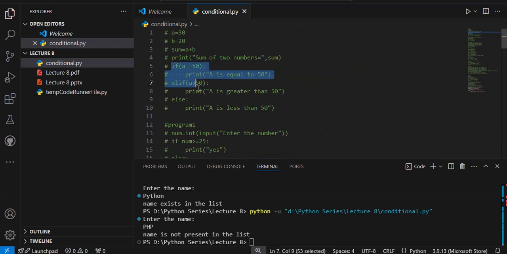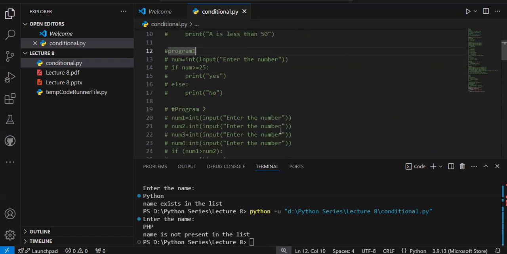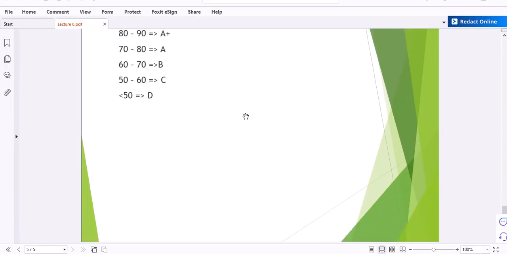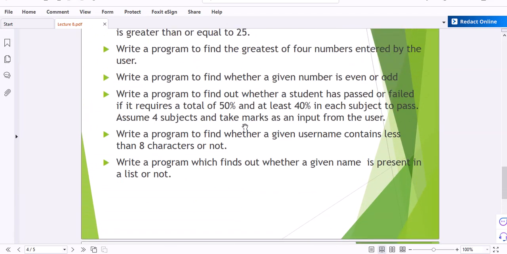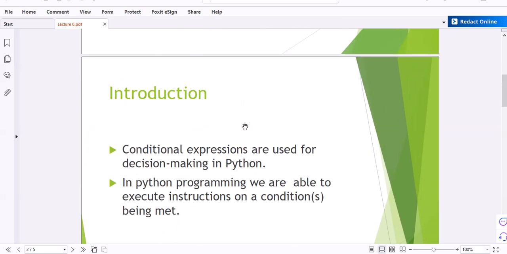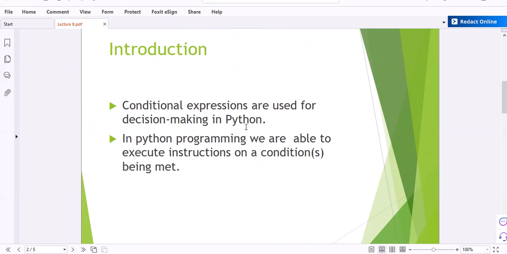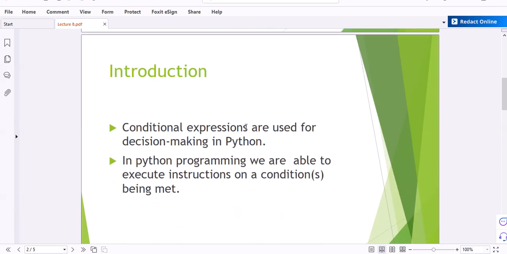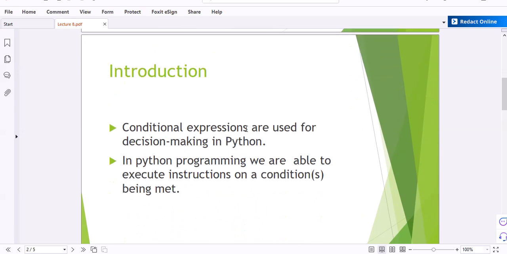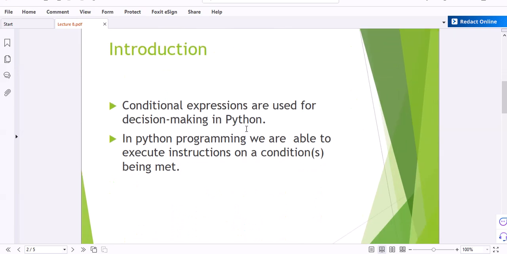Just like we have used the else if ladder here, similarly you have to use this also to solve this problem. Hope you understood the topic very well. Remember, this is an important topic. You can see in almost any programming language, whether it is Java, C, C++, JavaScript, and also in Python, these conditional statements are used everywhere. So you should practice this more and more, make programs on it, try to solve problems on it, so that you can get a better understanding of it.